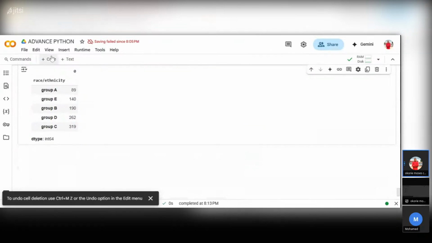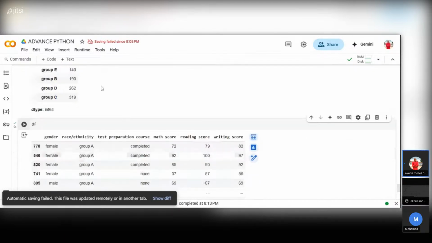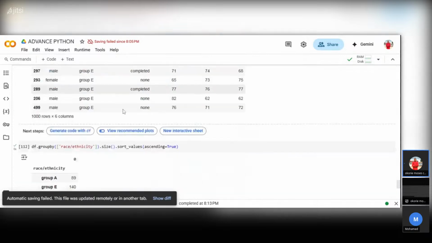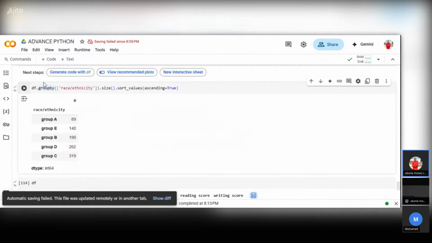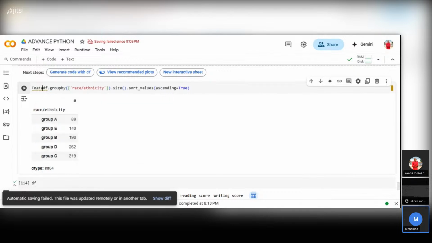Now I want to see my data again. DF. Now this is my data, and let me plot this. I'll name this total group.